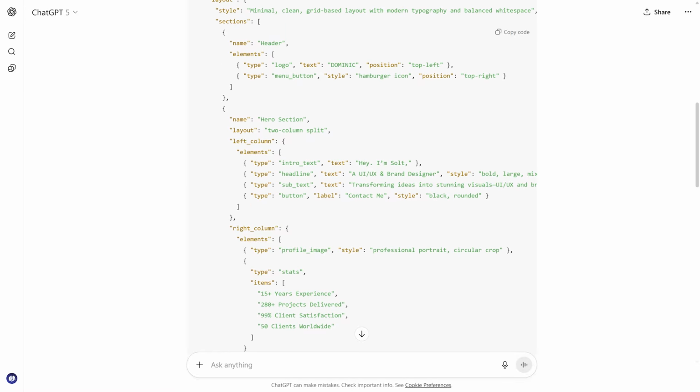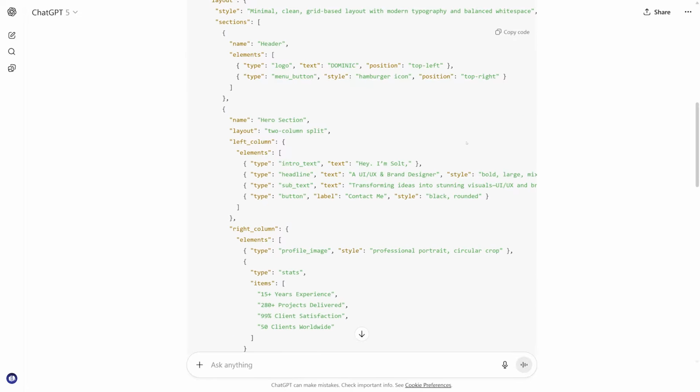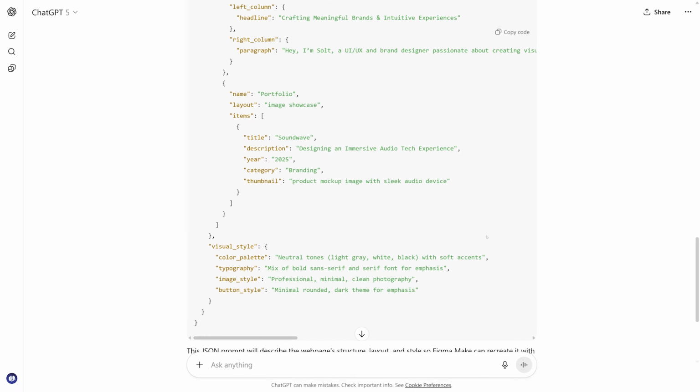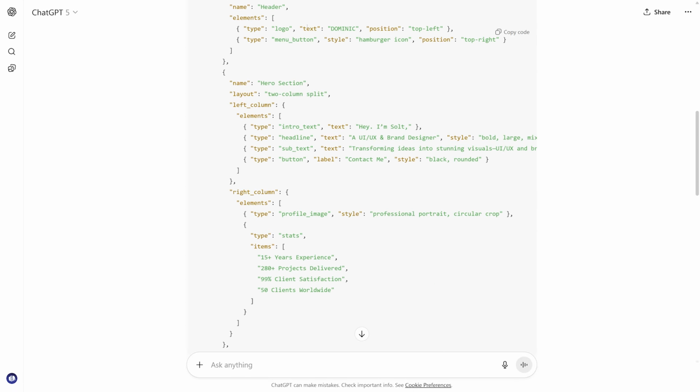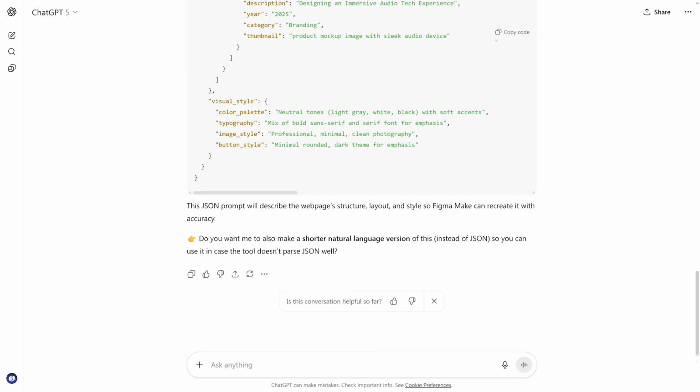The second thing is that sometimes I would like to use this master prompt within a specific application that I'm creating using AI, for example, vibe coding or something. Then in a JSON format, I can use it in a better way in my application. This is also very handy. But yeah, feel free to use it in a different way. And I'm not sure actually if Figma Make is accepting this format, but if it doesn't, then we can get back here and change it to natural language.